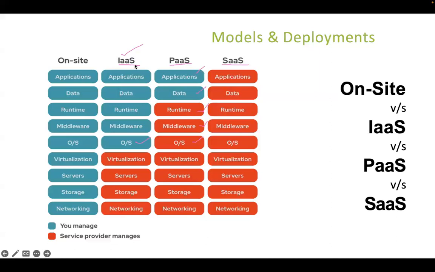Okay. So folks, just give me a quick confirmation. Hope you understand the three services: infrastructure as a service, platform as a service, as well as software as a service. Based on the modules, based on the services, we'll discuss how these three things will work as a part of the cloud service provider or as a part of the AWS curriculum, we can say.